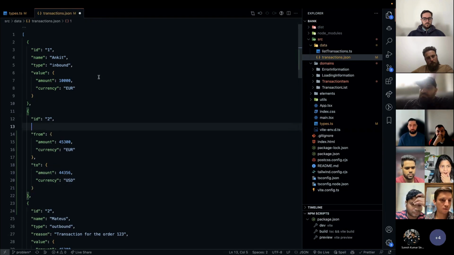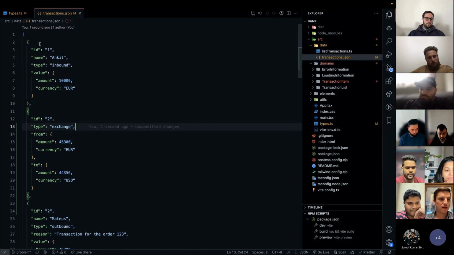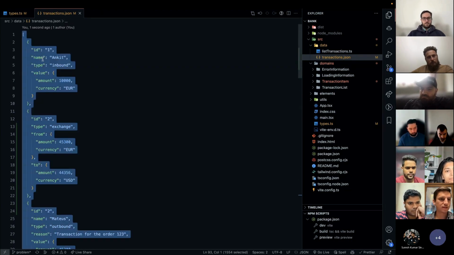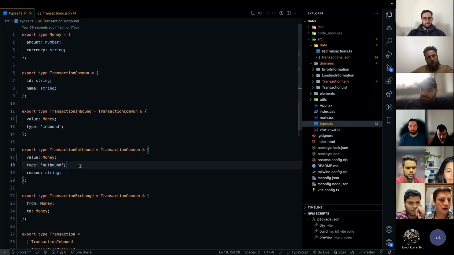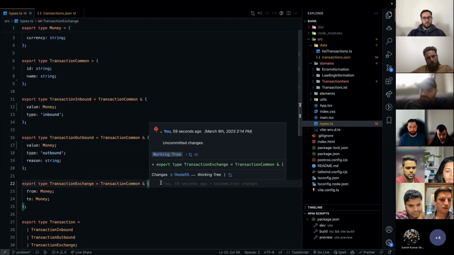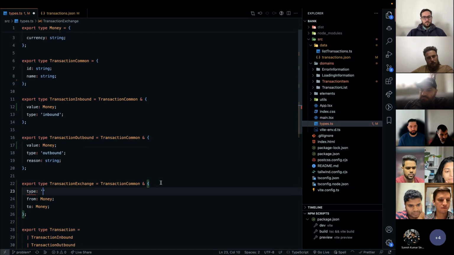So we're saying from a certain amount of euros to a certain amount of dollars. But by the way, we want to have a discriminator type here, which we did not add when we created our types. This would be exchange. And these also don't get a name. So I need to correct my types here. Here in transaction exchange, I want to have type exchange.